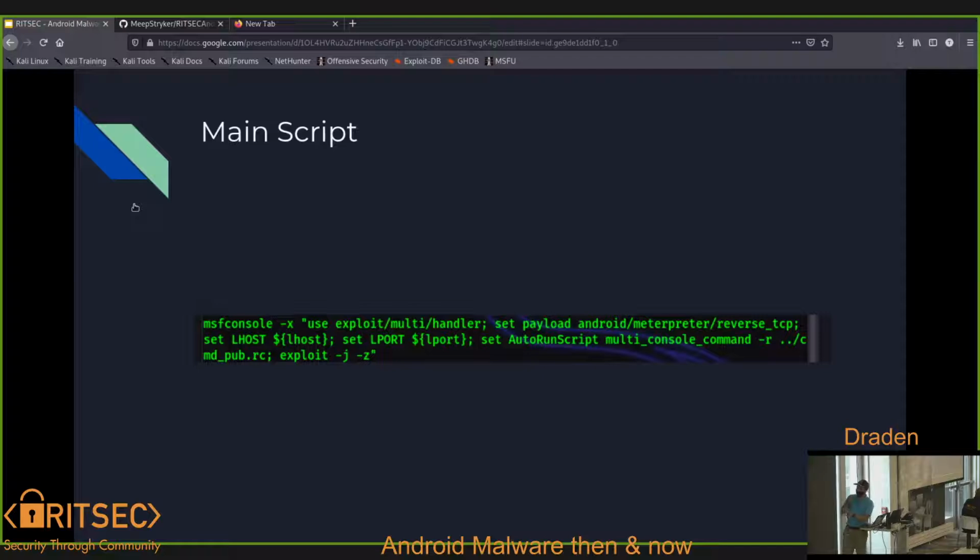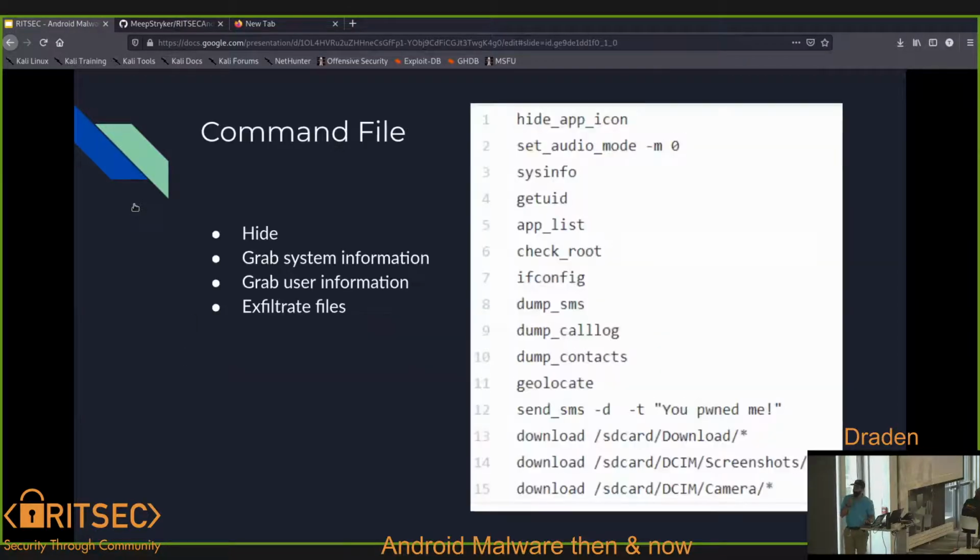It just automatically sets the local host and port, the payload, the handler, but it also does this nice little auto script thing, if you can see that. And it also opens the sessions non-interactively, which means it'll just execute commands. You don't even have to worry about it. And who wants to see some cool commands that are being executed? Just a few, yep. All of those.